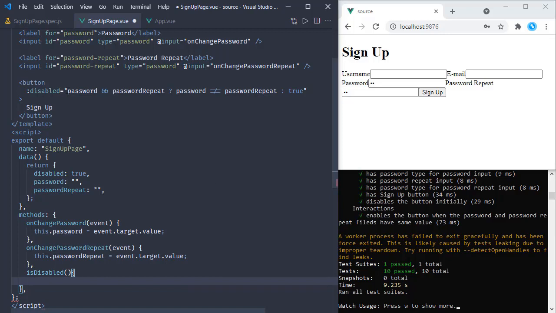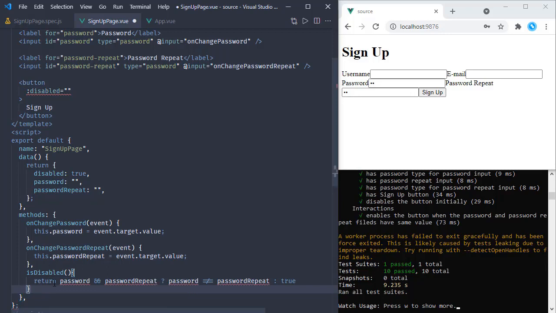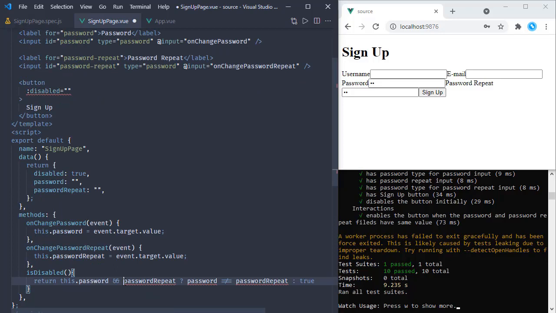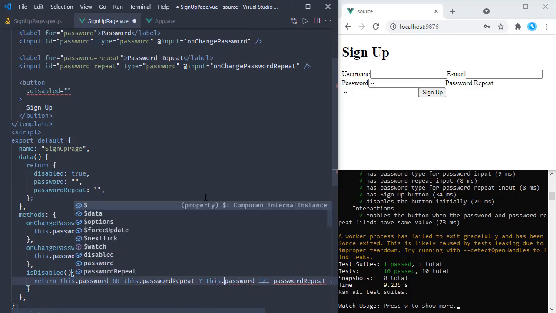And we can just do this part here, and this returns this expression. By the way, we need to use this to point to the properties. So in the functions we are accessing the state properties with this, but in the template we don't need to use the this. We just use the properties in the template.